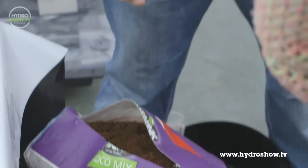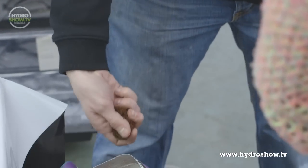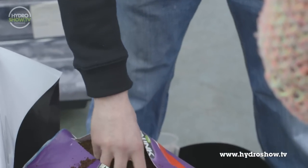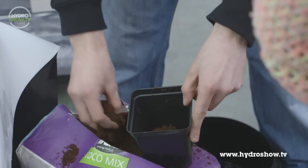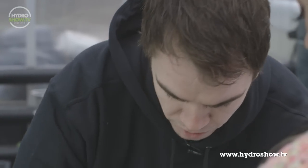When you're going through the bags, you want to make sure that you don't have any large chunks of matter like this. So if you come across anything like this in your bag, just break it up, make sure it's nice and loose and fibrous. And then you simply take your pot and start filling it up. You want to fill it up to approximately 1.5 centimetres or so, just below the top level.